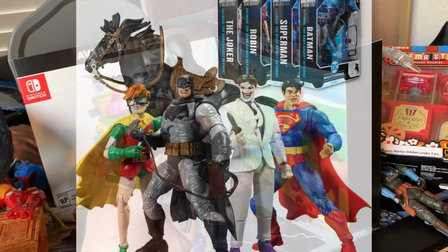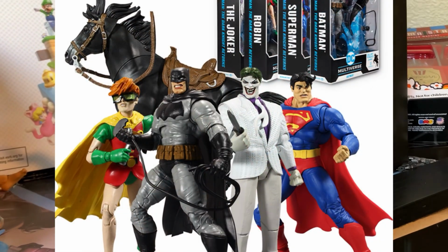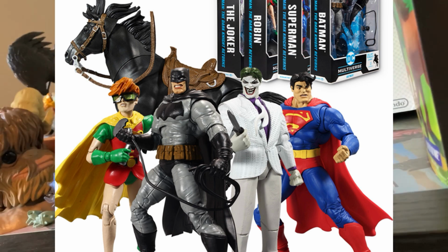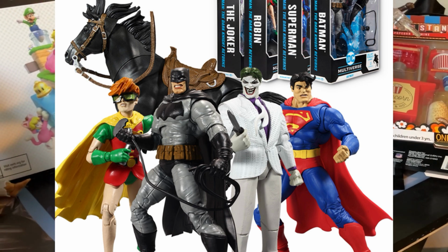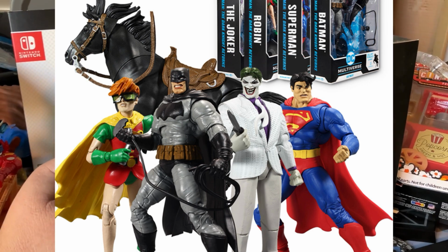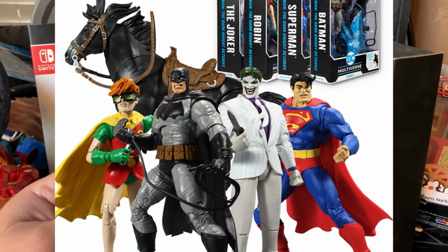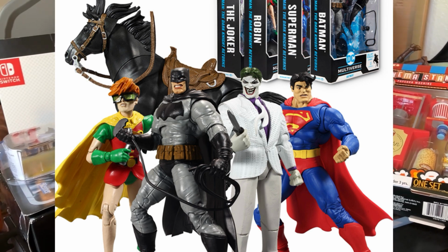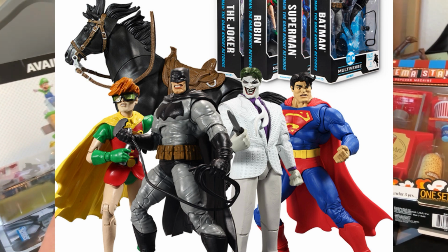Now, I'll be brutally honest with you guys. I do have some experience with these figures, not this line specifically, but that universe. I did pick up the DC Multiverse McFarlane wave that had the horse builder figure. We got a Superman, a Batman, a Joker, and a Robin as well, and then the horse, obviously. It was a great wave, but I just didn't love the design of the figures.